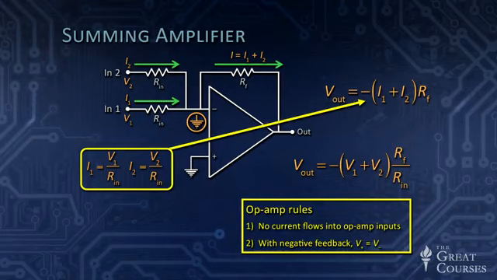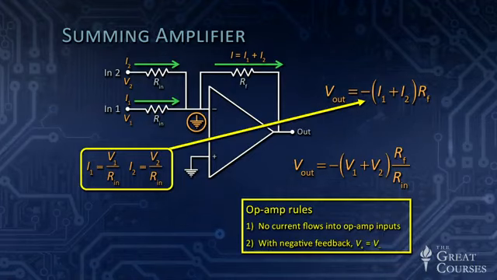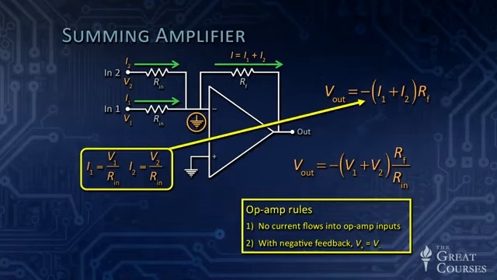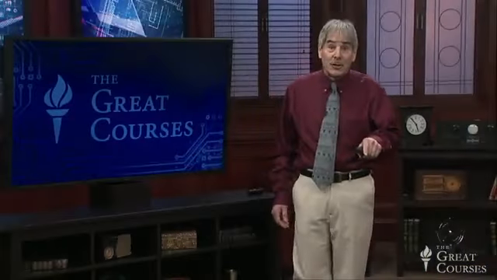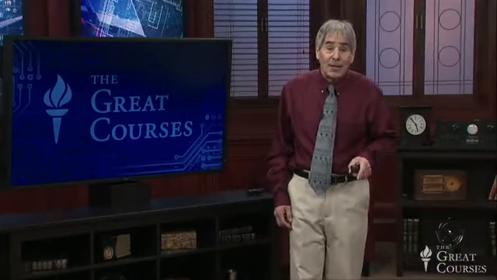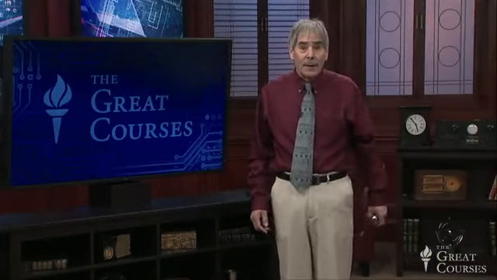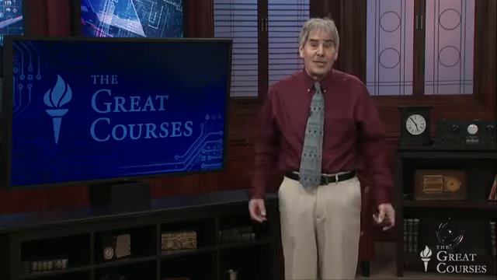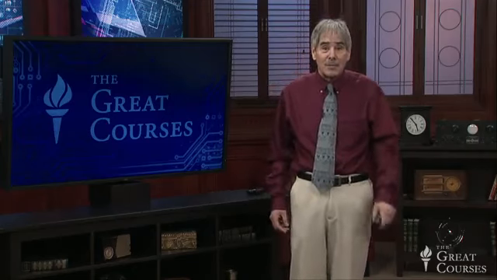So this is a summing amplifier. It's an inverting summing amplifier. Its output is basically the sum of the input voltages, negated, inverted, and then multiplied by this gain factor, RF over R in. So we can build a summing amplifier. I mentioned earlier that op amps are called op amps partly because they do mathematical operations. Well, here's an op amp doing a mathematical operation.